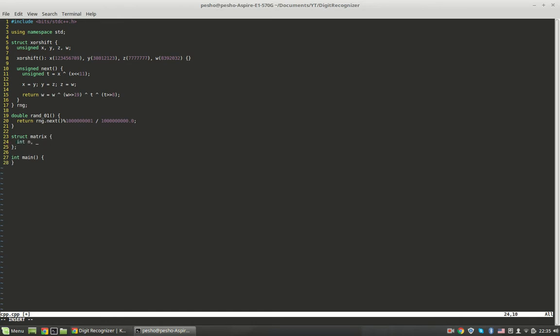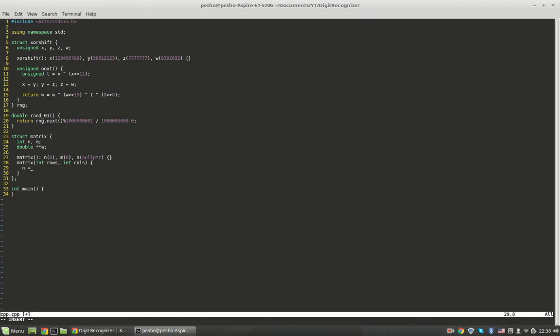So n and m will be the number of rows and columns respectively, and I have a two-dimensional double array. Now let's have some constructors here. The default constructor being an empty matrix. Now here we create a matrix with the given number of rows and columns, and also set all elements in it to 0.